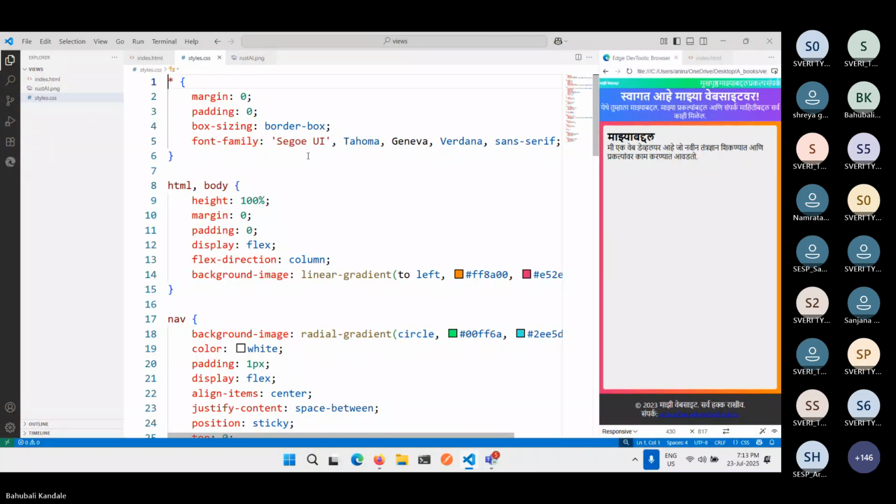So box sizing tells the browser how to calculate the total size, that means the width and height of an element. By default, it's content box.